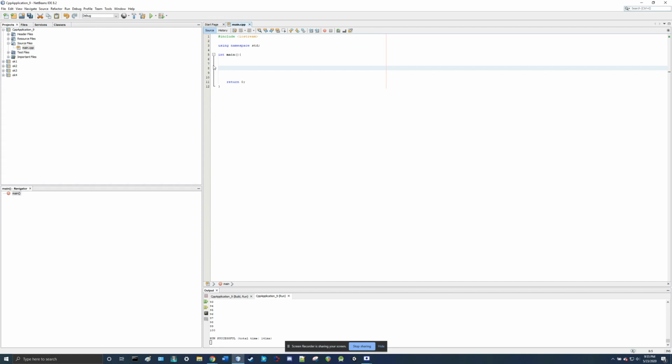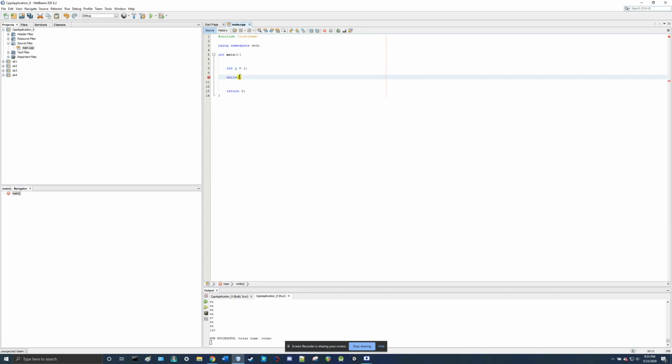What I'm going to do is create an integer, int i, set it equal to 0, and say while i... I did it again. We're going to set i equal to 1.